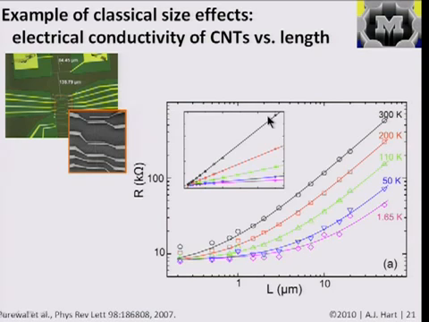If you take a piece of copper wire and you cut it to 1 meter long, it's half the resistance as if you cut it to 2 meters long. But if you were down to, say, 10 nanometers and 20 nanometers, and you also had a small diameter, then you may measure that the resistance of the tubes is the same thing. And we'll also learn how the temperature has an effect. For example, you have more scattering at higher temperatures because of the effects of thermal energy on scattering the carriers. And that means that that also affects the resistance. So the length over which you'd see this resistance-independent transport or this classical size effect would change depending on the temperature of the system as well.